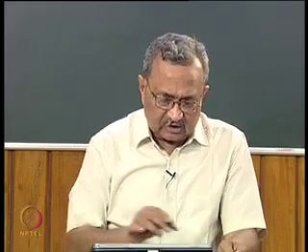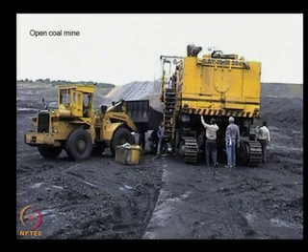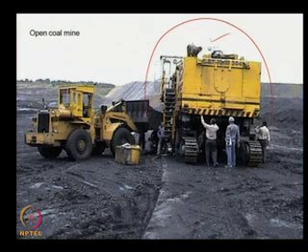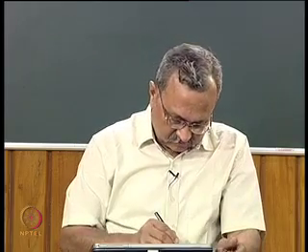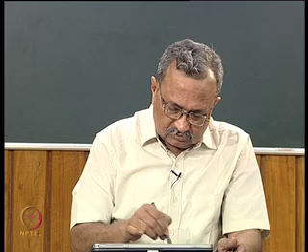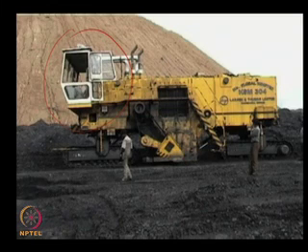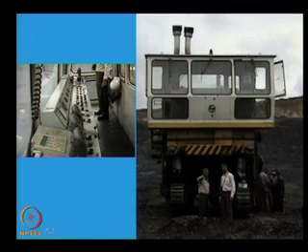Now, another work area is an open coal mine, where the space is open, but the people who run this equipment, this machine, are inside a specific space. This is the cabin from where the driver works. From the front area of this machine, we can see this is the cabin where these persons are working, and these are the work equipment.